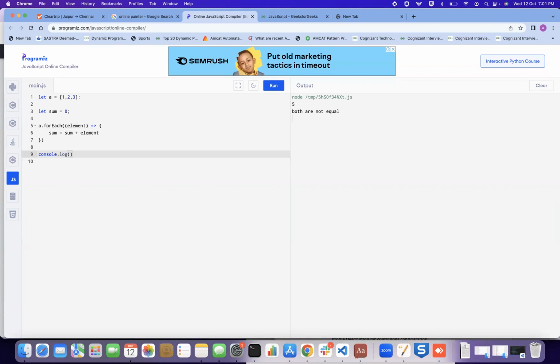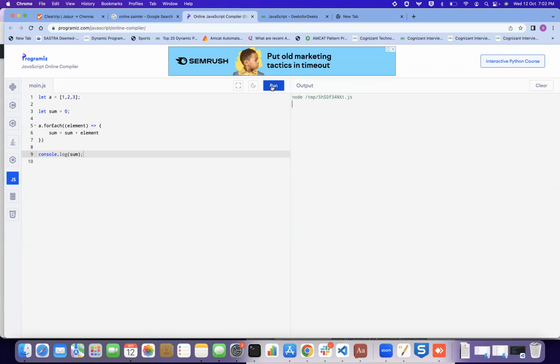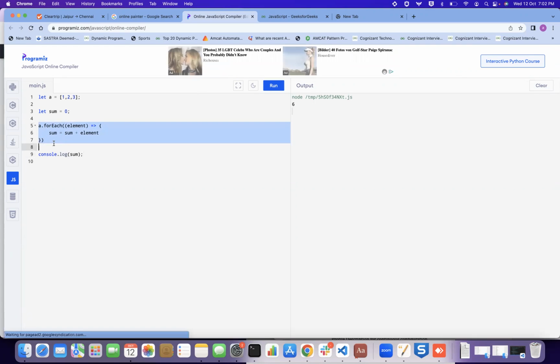Can someone explain what piece of code I have written? Explain this logic. What is happening here? Vishal, can you try? Yes.